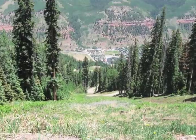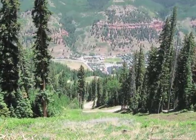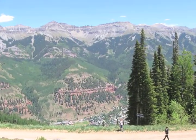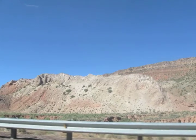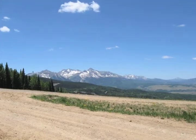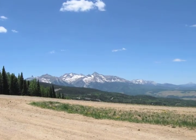Oh, I've loved Colorado for years. My family has taken week-long vacations up here. I was here last year for the last CDC. I've been up here for several week-long things. That was just fantastic. The beauty of Colorado rivals Texas, and not a little bit better, I have to say, because Colorado's a beautiful state.